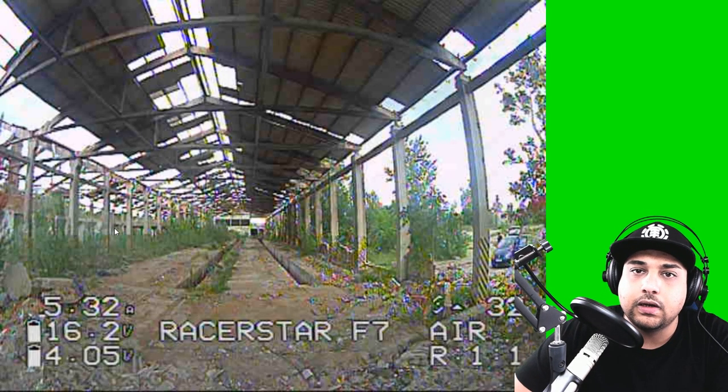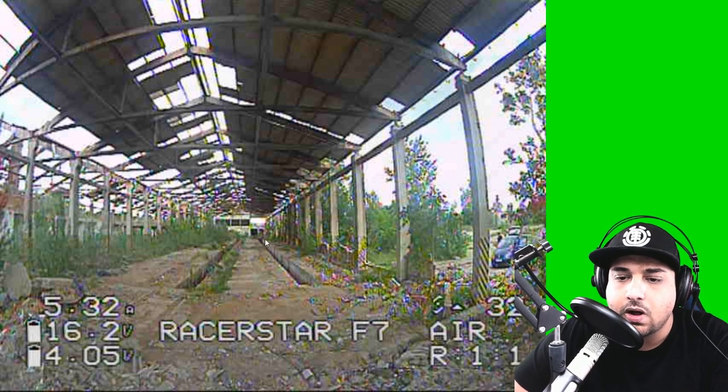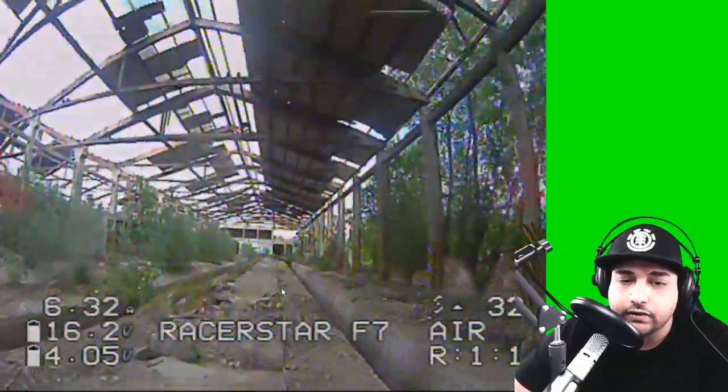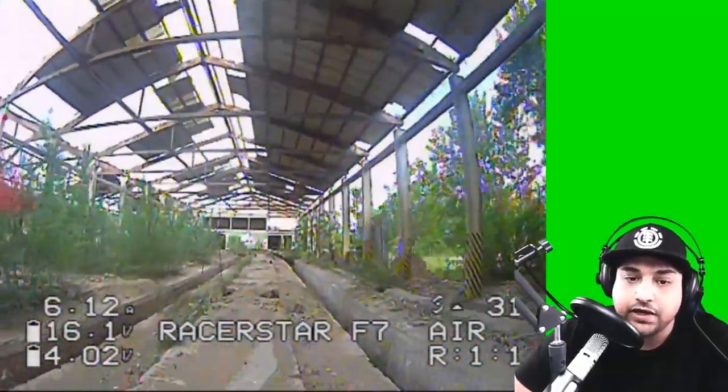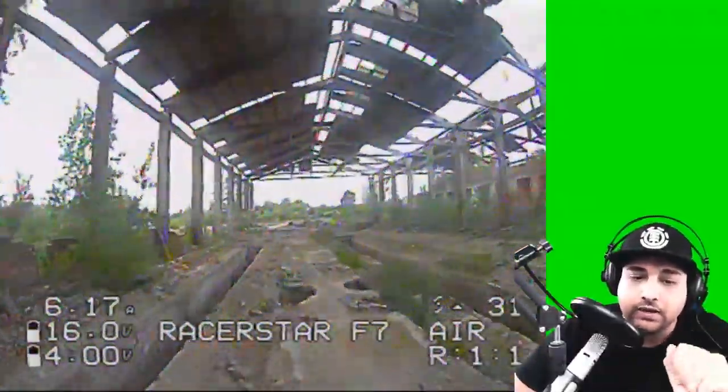Here's our first test with the Furious FPV D-Lite module. I set up the video transmitter on 25 milliwatt with the same antennas as the SkyZone and Rapid Fire on the same VTX. I'm trying to make it all the way down there and go through the roof — that's usually my base test to start building trust with a module. The problem is the Fat Shark is skipping a lot of frames when it's breaking up, so you're not seeing all the breakups and it's looking better than it actually is. When it gets really bad over there and I make my way back, you'll see me suddenly on the other side — it was getting so sketchy that I couldn't make it through the roof.